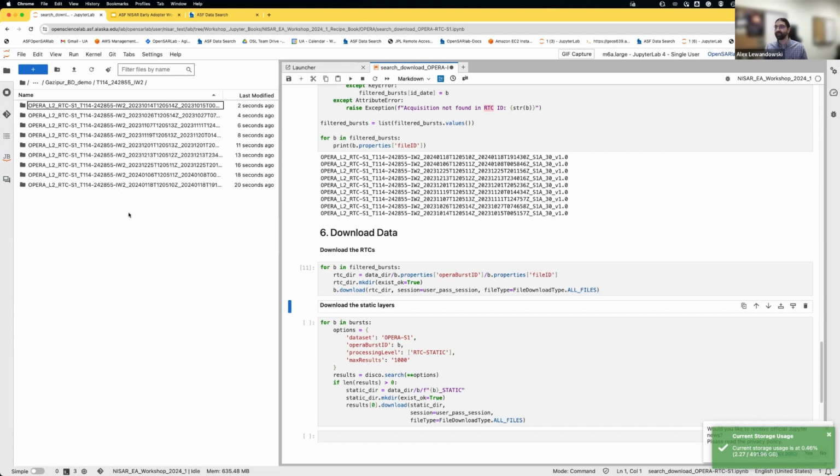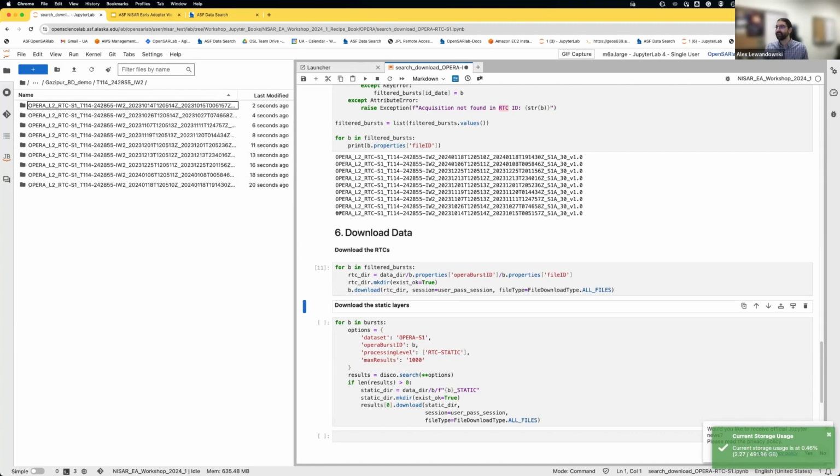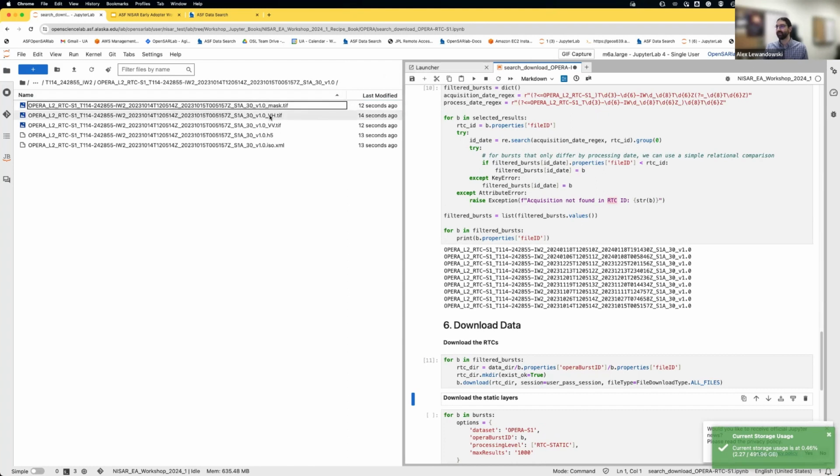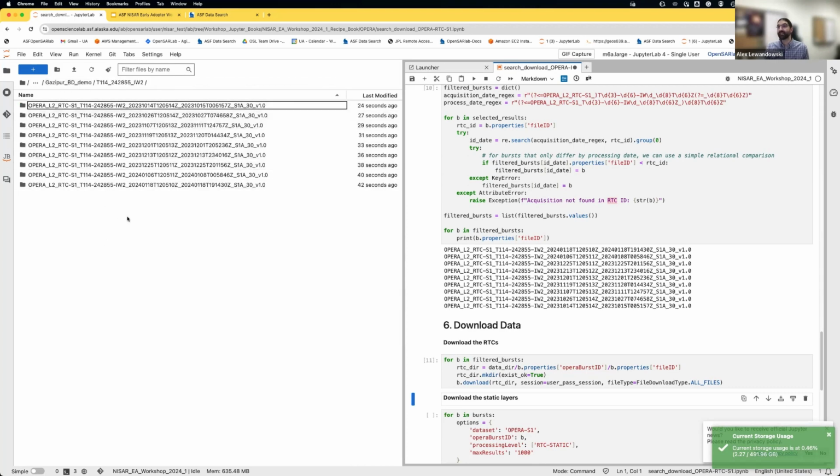Okay, so this is completed. We now have all of our RTCs downloaded, and they're each stored in their own directory. Here you can see the VV and the VH, the layover shadow mask, an H5 file filled with metadata, and some more metadata in this XML. But we don't have the static layers.